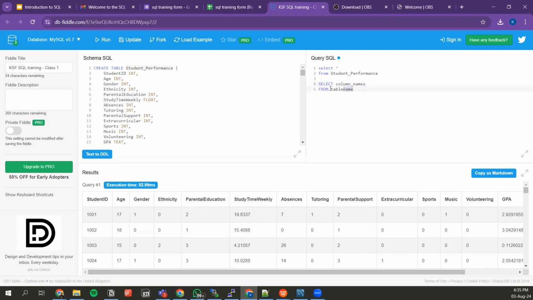Let's do one example where we don't select all the columns. Let's specify some specific column names. We need the student ID, because that's the unique thing attached to every student, like the matric number of every student. Student ID, sorry.